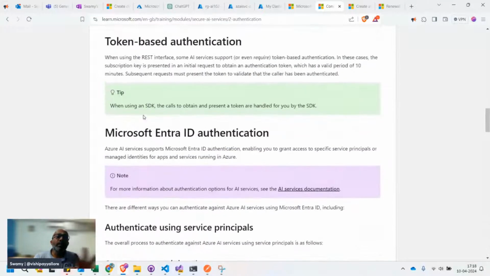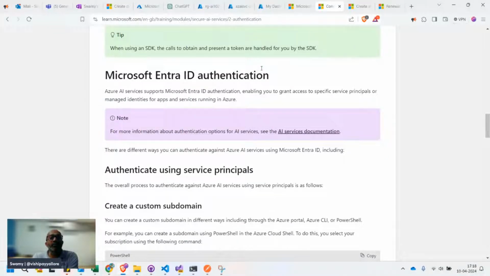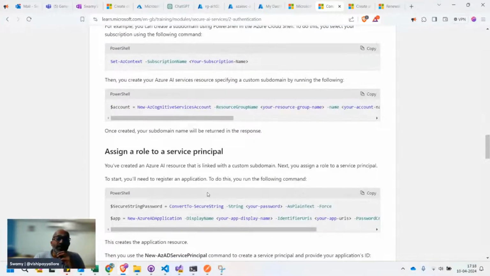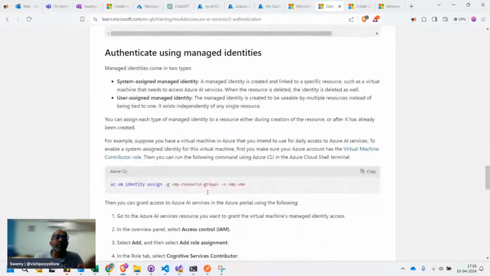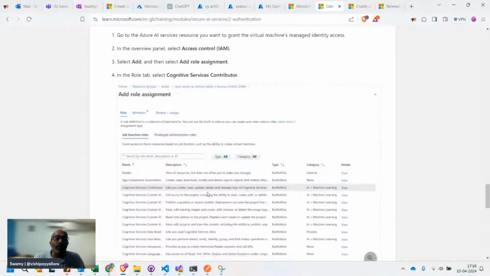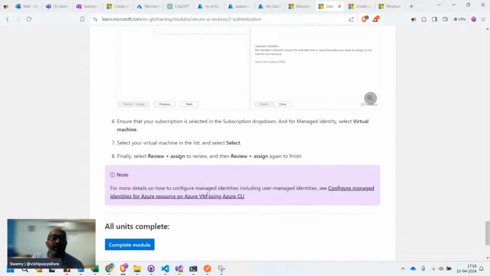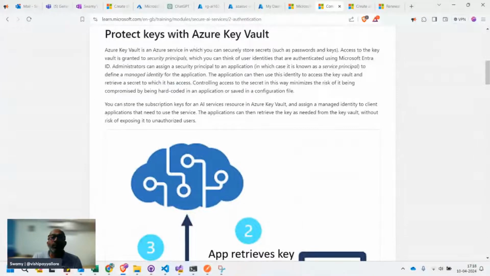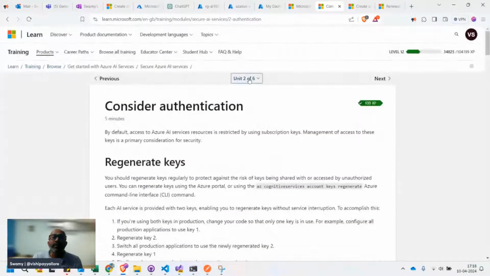There are different kinds of authentication, like the REST one, which requires a token, which we have seen, and Microsoft Entra ID authentication. I didn't use that myself. All we did is this one, the service principal. We'll see this service principal in depth now. Let's go through one more of this theoretical thing, and then we'll jump in.